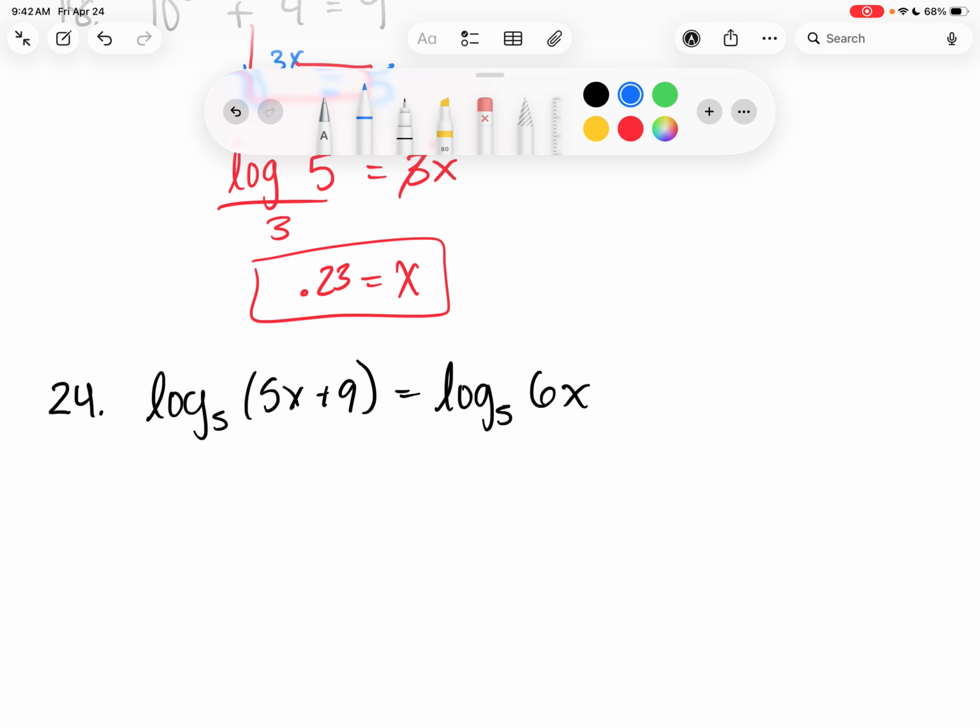So I've got 5x plus 9 is equal to 6x. Subtract 5x. And so I would just get 9 is equal to x. I'm just going to do a quick glance. It's not necessarily just that this number is negative. It's when I plug it in. Well, plugging that in, that whole thing stays positive. Over here, it stays positive. So this is my only answer, and it does work.